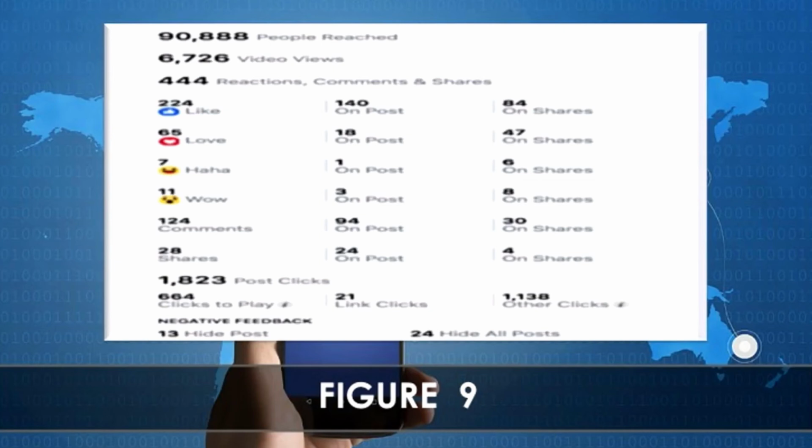The negative feedback does not entirely affect your overall quality of your live stream, as long as the percentage is 1% or less of the total reach. In the Video Views tab, you can access the metrics data gathered to determine which type of content received the best reactions and engagement. With these results, you can optimize your overall quality of your future live streams.